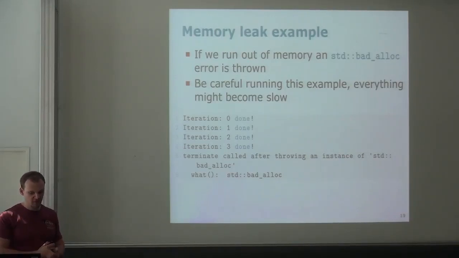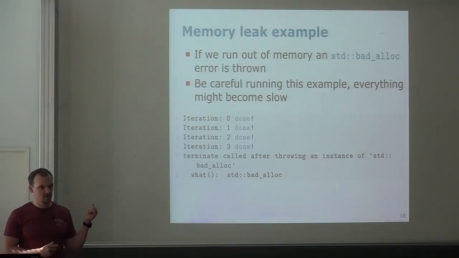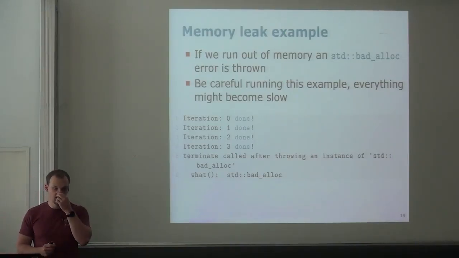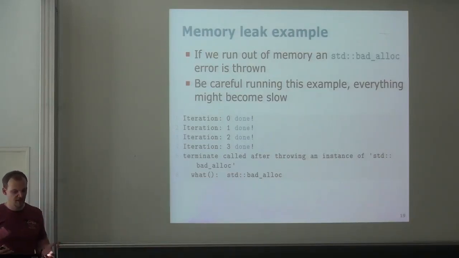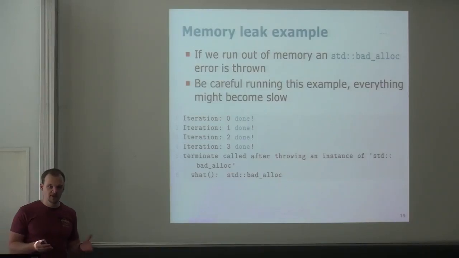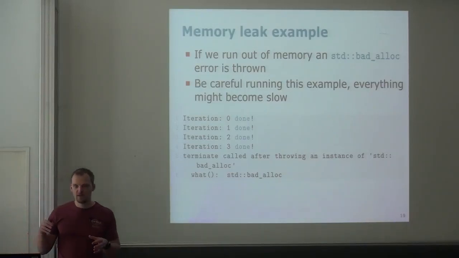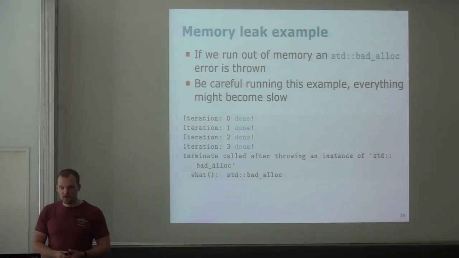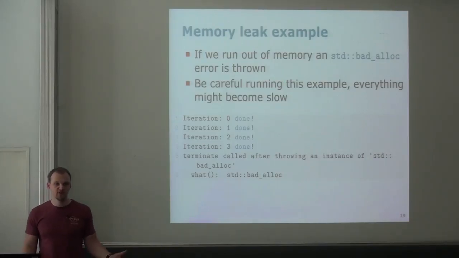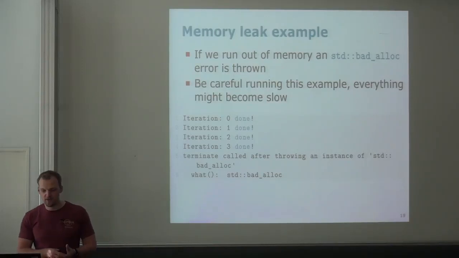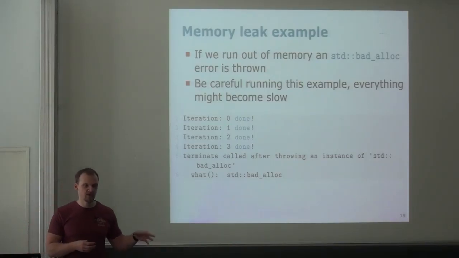Also, if you had too many iterations and not enough memory for that, you cannot allocate more memory than you have. At some point, the runtime will tell you, well, you're running out of memory and I can't allocate anything more, so here you go, I will throw you a bad allocation error and I will stop the program from running. You can actually recover from this error theoretically, but I don't know any real software that does. So if you're leaking memory a lot, then your program will stop with this error.